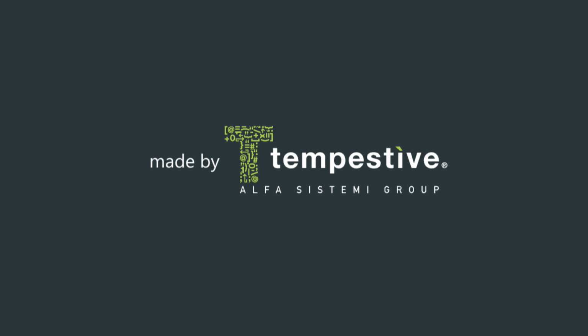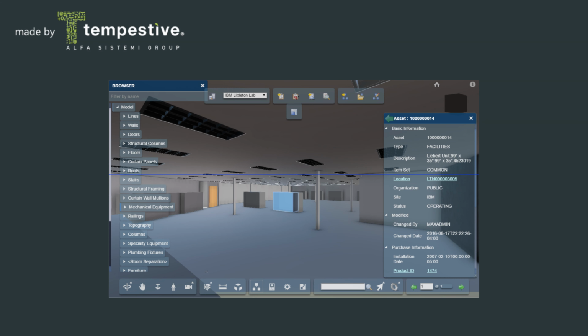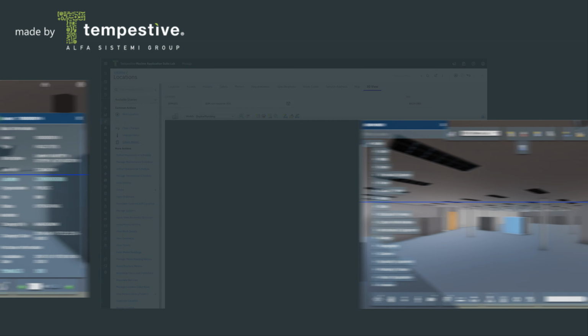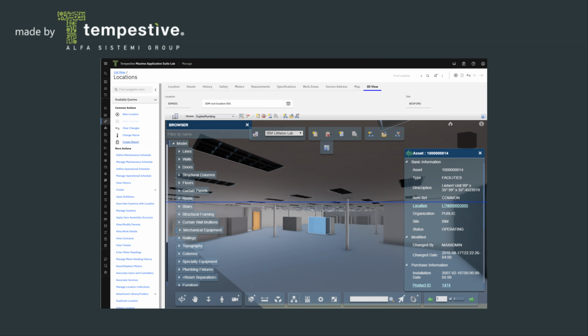Let us begin. Before diving into our implementation, it is worth taking a moment to understand why a BIM viewer matters within an asset management platform like IBM Maximo. A three-dimensional building model gives operations and maintenance teams something a spreadsheet or a floor plan simply cannot: spatial context. At a glance, a technician can understand where an asset sits within a building, how it relates to surrounding systems, and how to reach it efficiently. For large or complex facilities, this spatial awareness significantly reduces the time spent locating assets and interpreting their context before any maintenance activity begins. IBM recognized this and built BIM viewer support directly into Maximo.